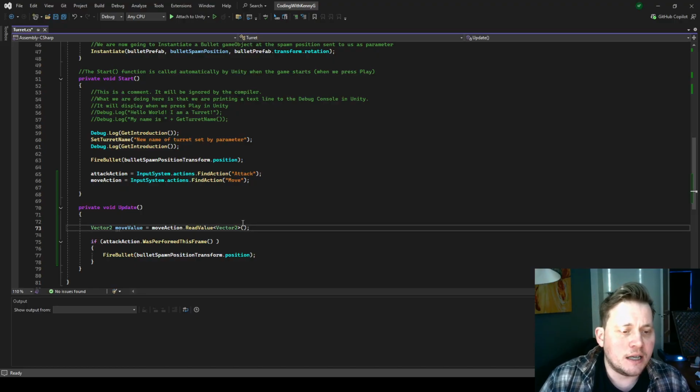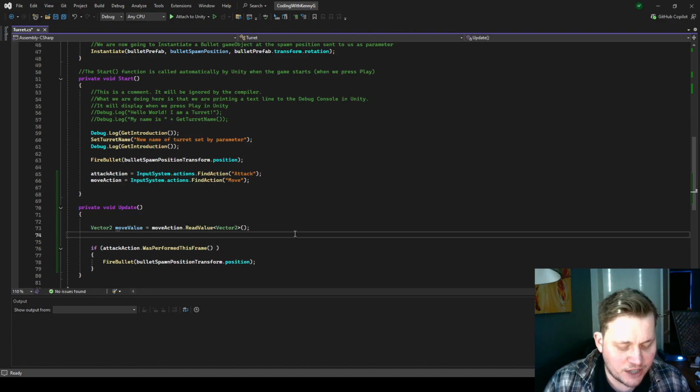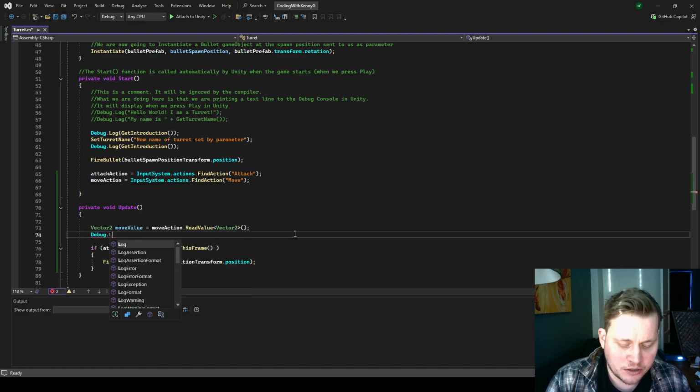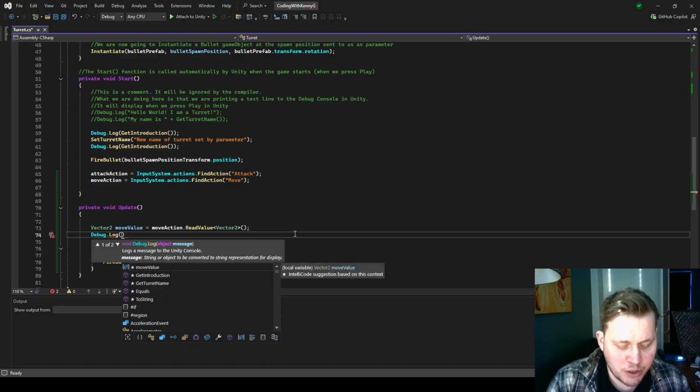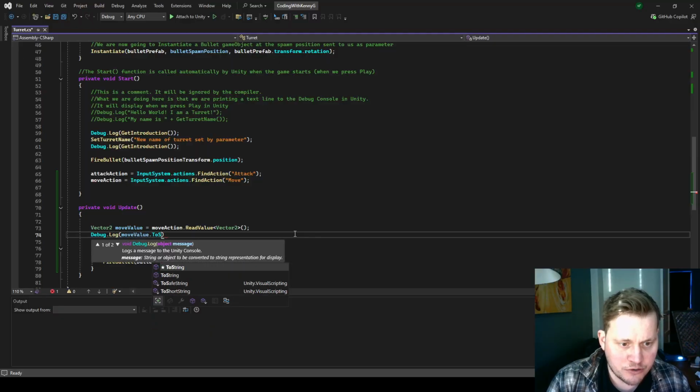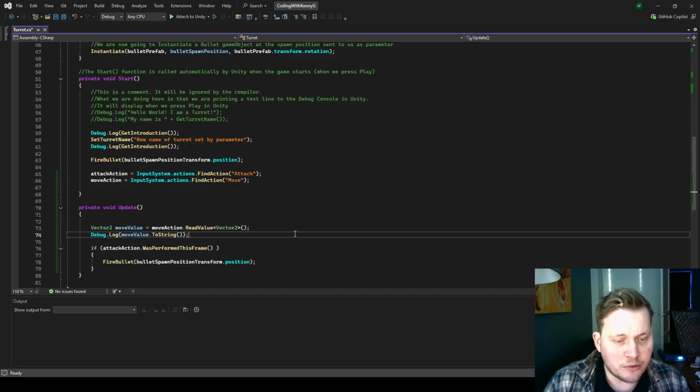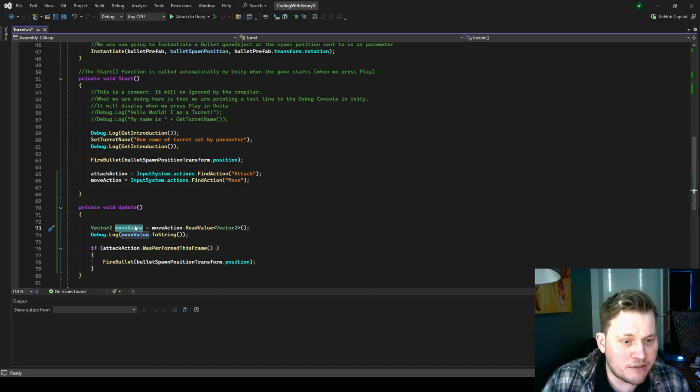Well, let's write a Debug.Log statement below this local variable. Debug.Log, and inside of it we write moveValue.ToString, opening and closing parentheses, and end with a semicolon. So every frame we're going to read what is stored inside of here.